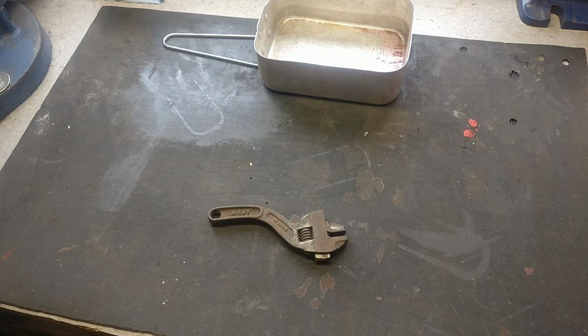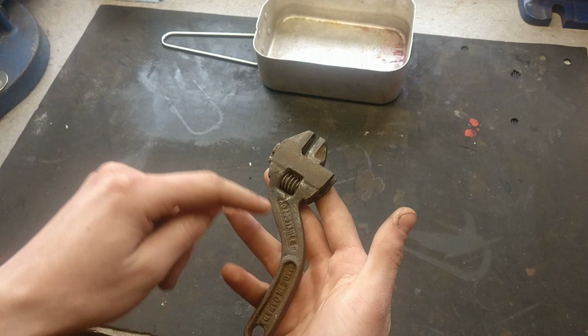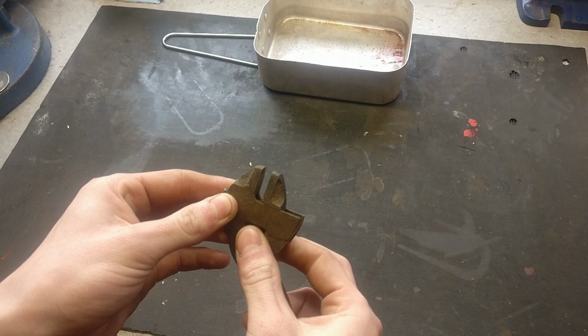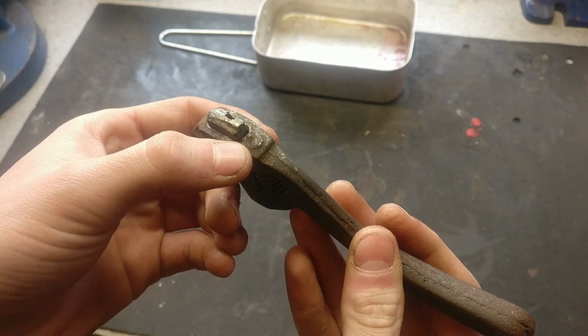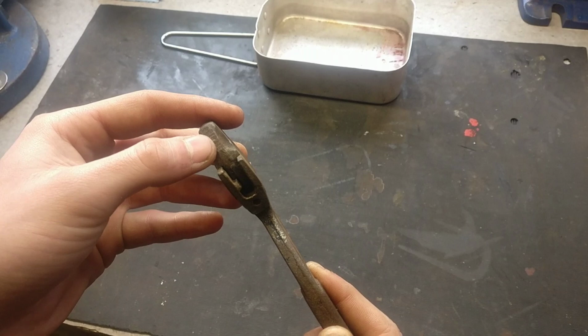Hello everybody, I've got a quick restoration for you today. This was in my last tool haul. It's a Grey from Canada, 6-inch offset adjustable. Made in Canada. It's a bit stuck, and that I think is the end of the pin, so that might be a bit difficult. These recesses are asking for paint, I think, but I don't know, there's some quite rough casting marks. But first it needs a clean, so we'll get started with that.